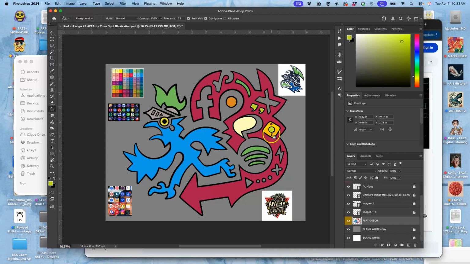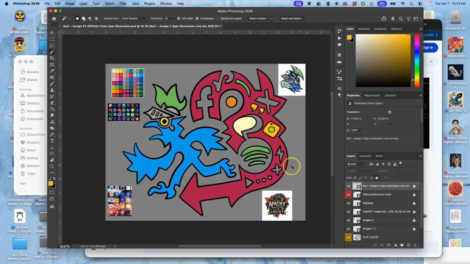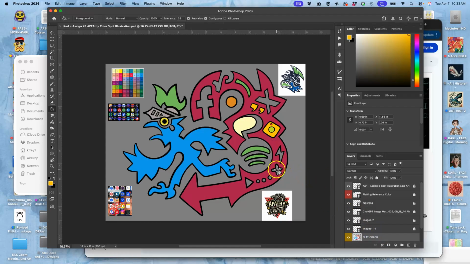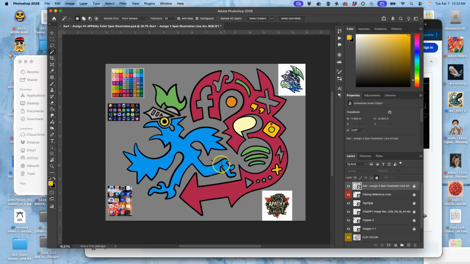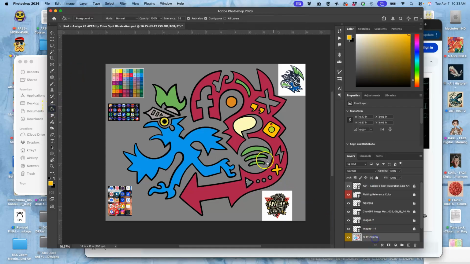And then I think, no, I want it to be the yellow instead. So I can hold down Option, steal the yellow, put it in. And then I'm thinking I want to do that for the plus sign too, like a controller. So I'm going to use the paint bucket, steal that yellow, go to the flat color layer, which is the only one it will let me paint on because it's unlocked, drop it in. And then the play button, maybe I use the red. So this is that kill whitey phase. We're just trying to get everything filled.